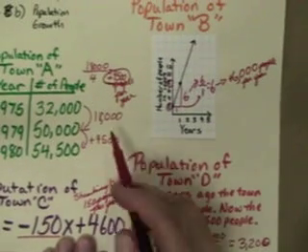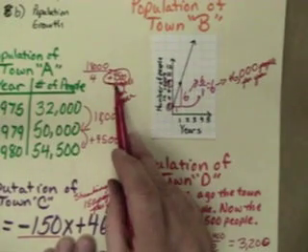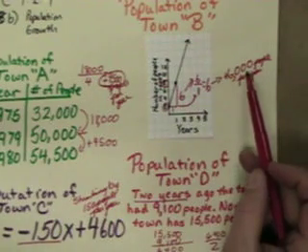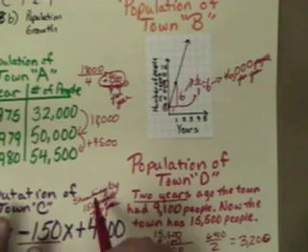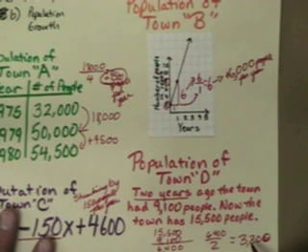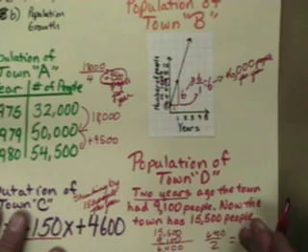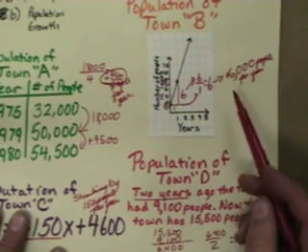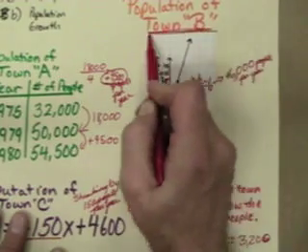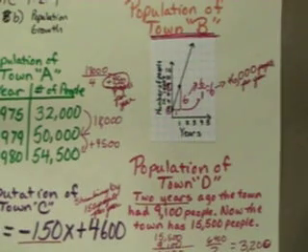Well, here are my 4 numbers. I have town A at 4,500. I have town B at 6,000. I have town C shrinking by 150 people per year. And I have town D growing by 3,200. Now that I've kind of shown that I can find the growth in all of these, it makes it easy to notice that this one, town B, is the one that's growing the most. Okay? Watch part 2 for some information on the other parts of this lesson.